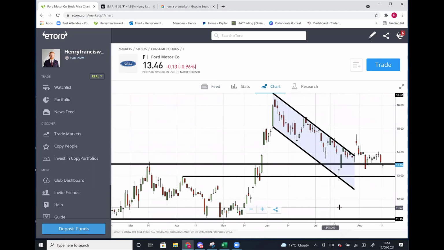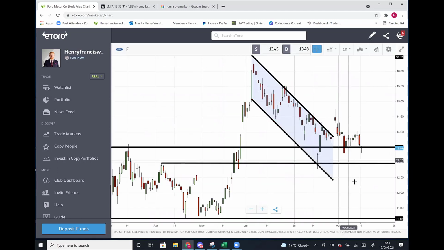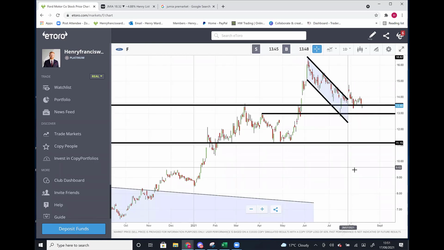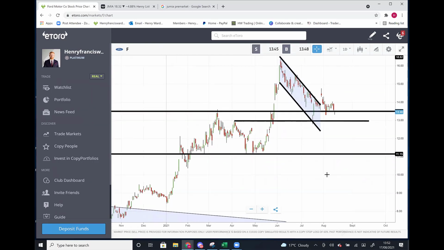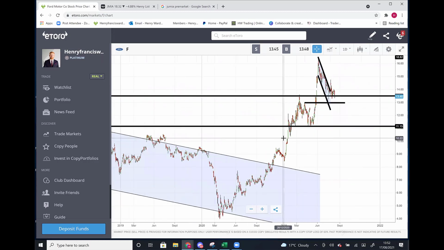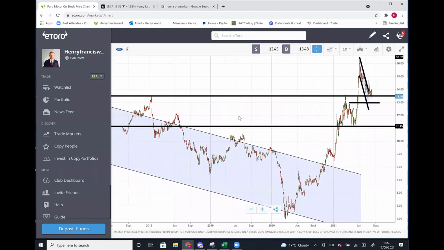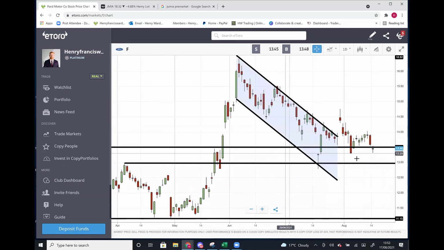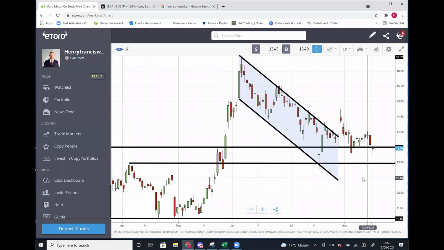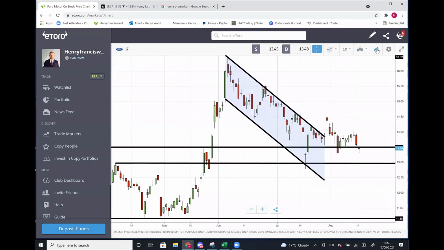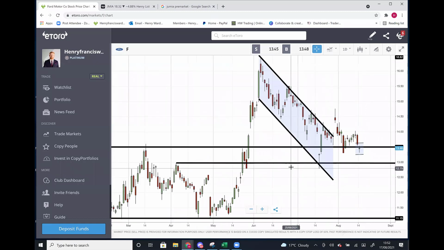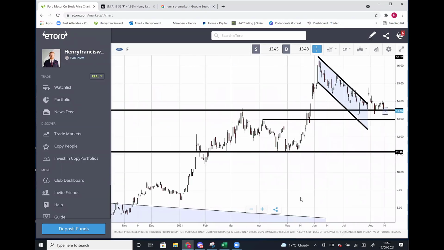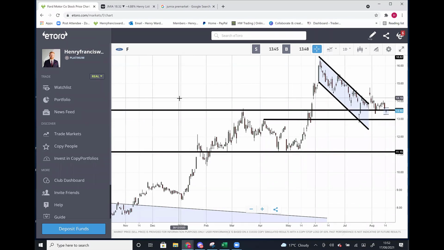So again, Ford is back at this level. Rather than me analyzing what's going on, you guys can see that there's a level that I've put in. Let's see if I zoom out. It's bounced there, look, so that's that level. We're back here again. So is there a trade here long on this? Are we happy to take that long at that particular point? Yay or nay? What's your opinion? Yes or no?